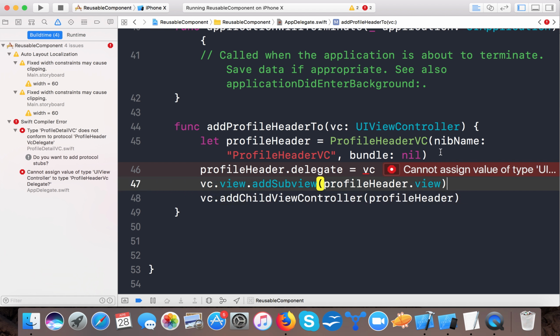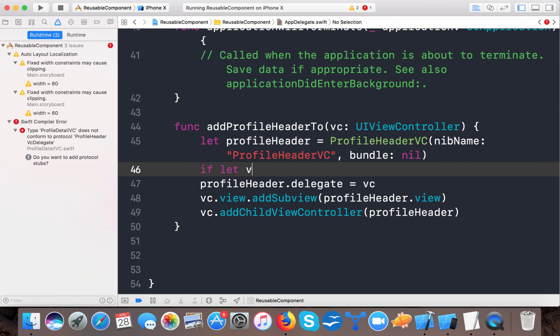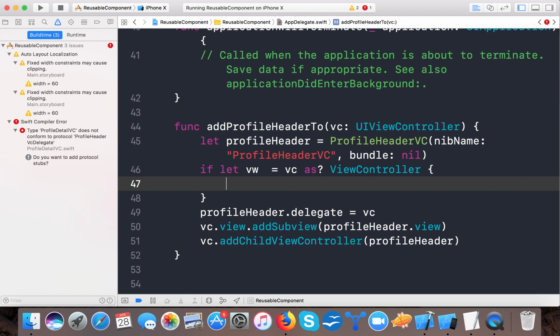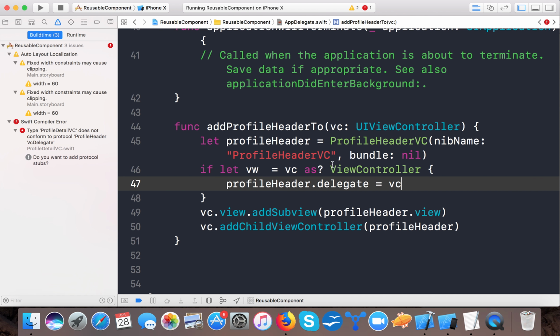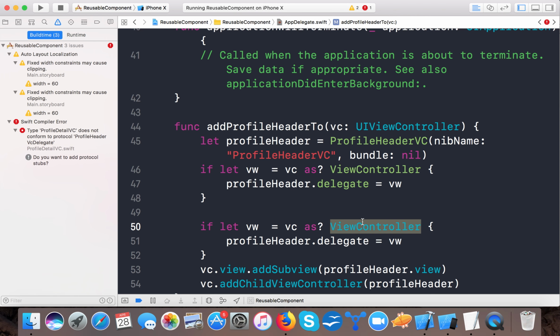So here we need if let VC, or VW, equals VC as ViewController, and then we say this, and here we say VW so that we typecast it.